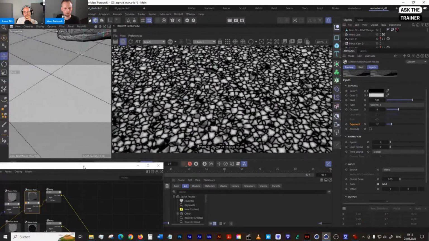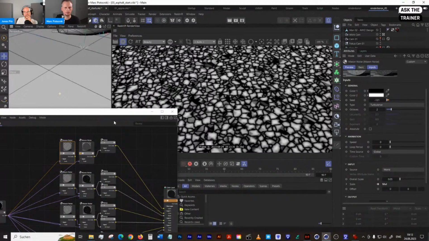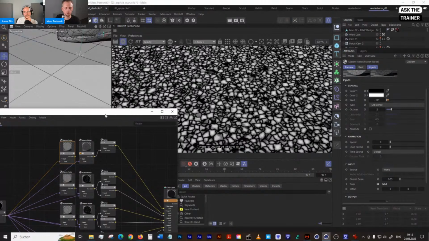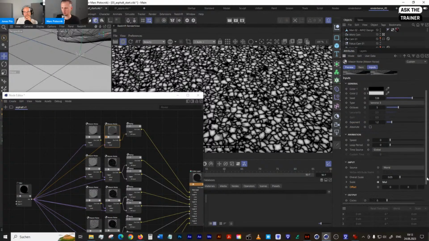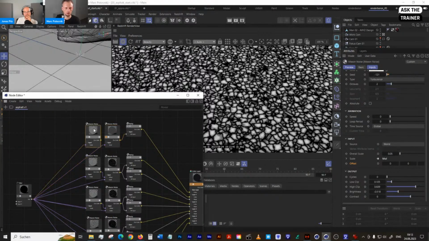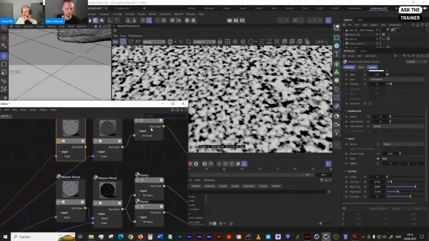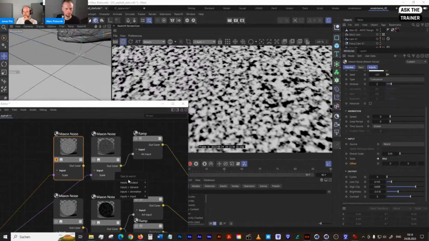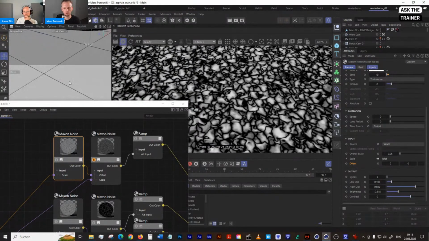And what we need as well is some distortion. I already mentioned the possibility of distorting shaders with noise shaders with the offset parameter to be found here. Where is it? Offset. Here we are. And if we plug in a very tiny noise, I think it's a turbulence, yeah, plug this into the input offset, then you see that distortion here.